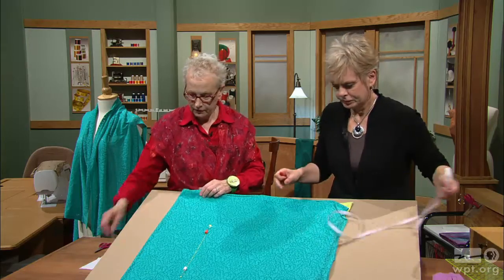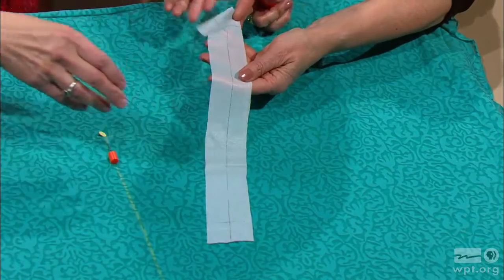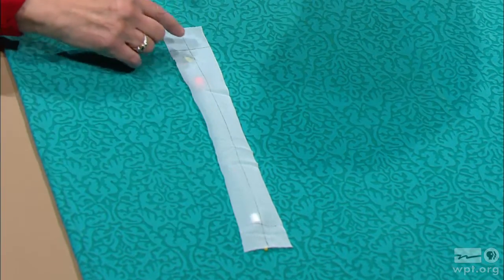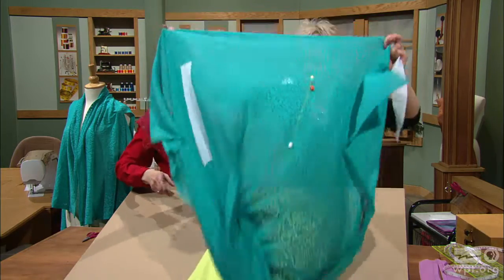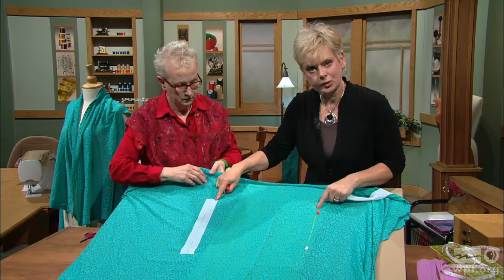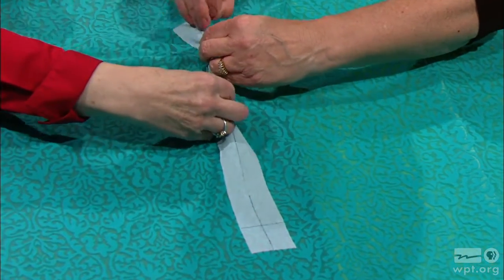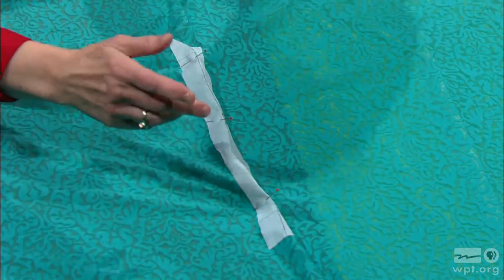So that's the first step, and then we need to cut out some facings or some interfacing strips for our armholes. And this was fused over the length, and the length of this is? 15 inches, and then we have the 12-inch space marked also with marks. The next sample has been fused on. Now you can see that, let me do this once more. It's fused into place for the second opening, and then you're going to pin along the fold. That's right. This is going to be pinned in half, and this is how we proceed then. And it takes 4 hands to do this. Yeah, it's best, right.